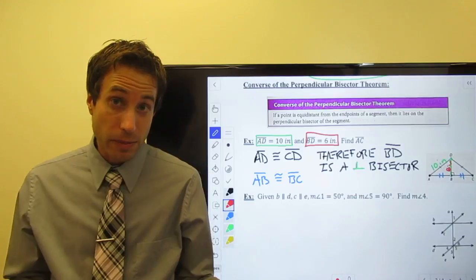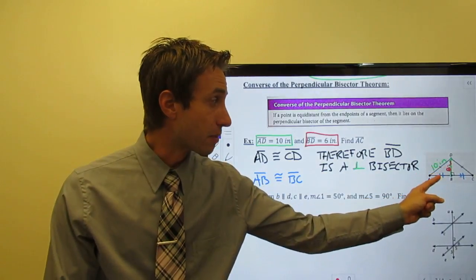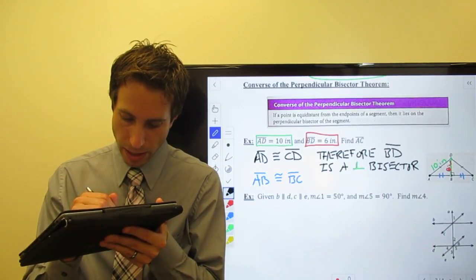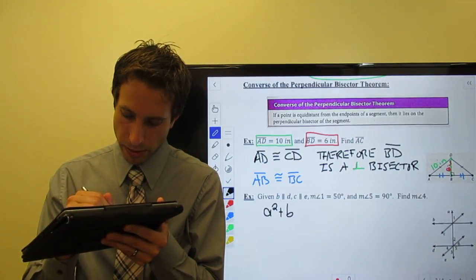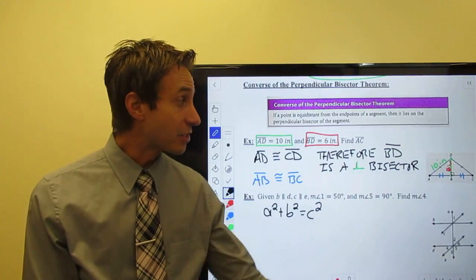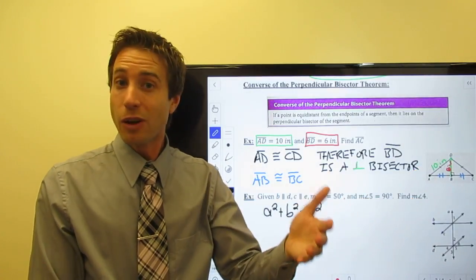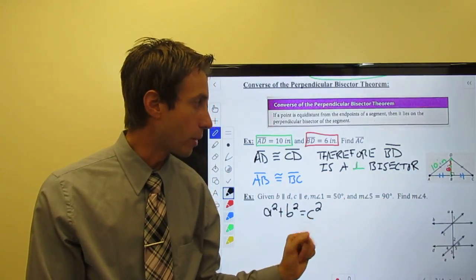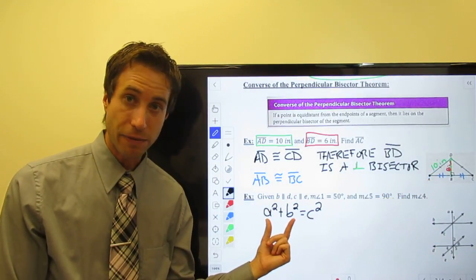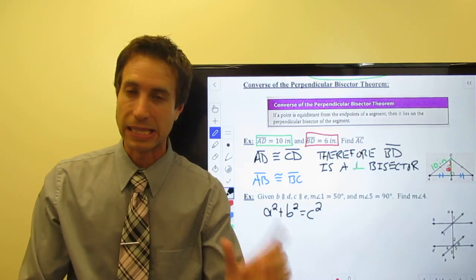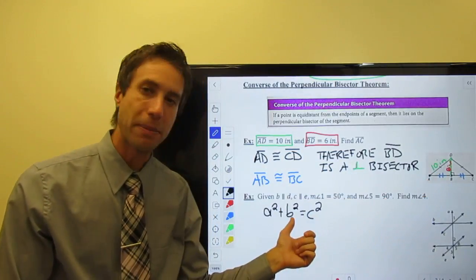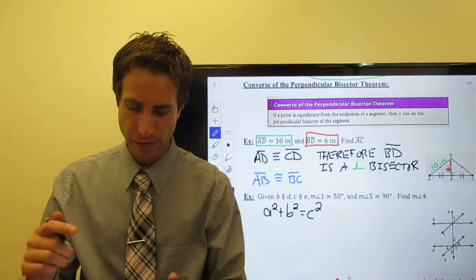It's Pythagorean theorem. I can use the Pythagorean theorem to find that third side. Okay, let's do it. A squared plus B squared is equal to C squared. Now, careful, what do I know? Am I solving for the hypotenuse? No, I was given the hypotenuse, so 10 will go in for C. Now, 6 is a leg. Does it matter if I plug it in for A or B? It doesn't. The legs are interchangeable, so plug it into whichever one you want to.